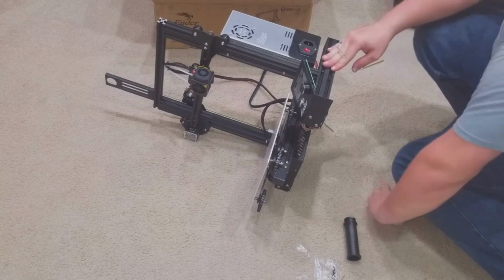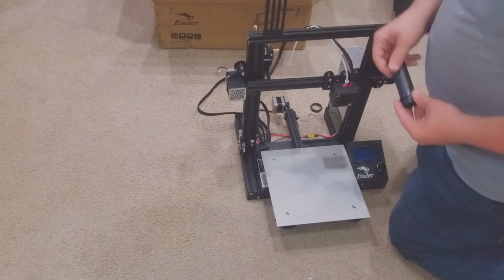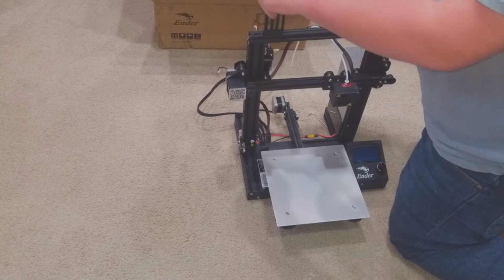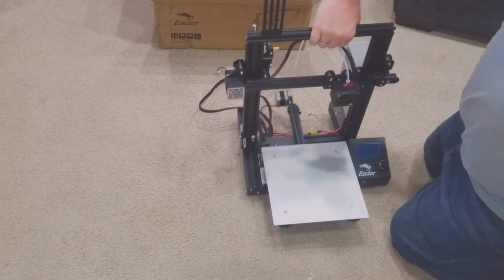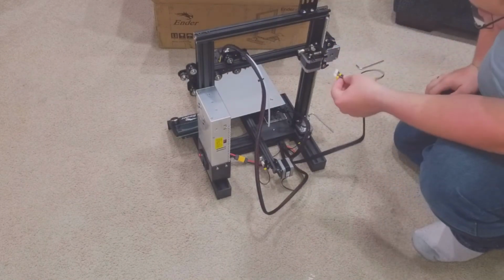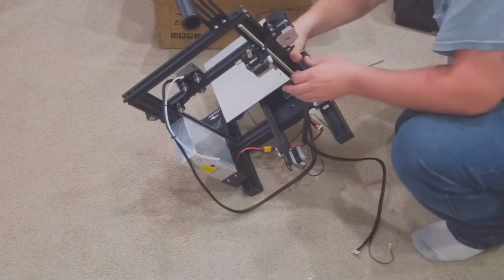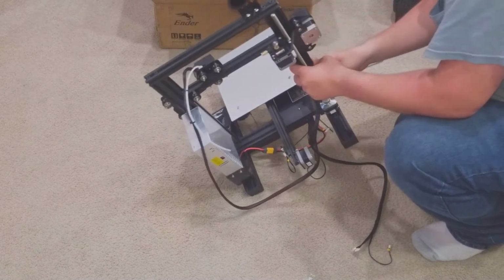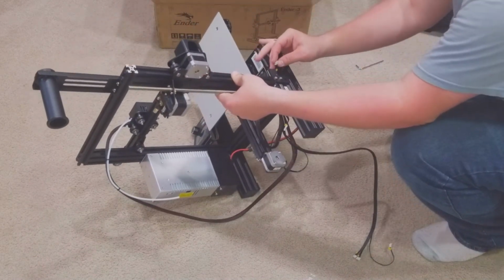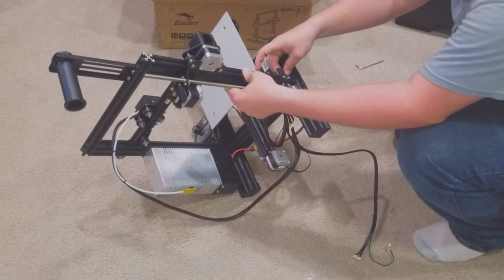We have so much crap laying around. We're going to go ahead and put this back on where that ring went. Tighten it down all the way. There we go. Now we're going to swing it around here. These go up to the different motors up here. Pretty self-explanatory because they only fit. Oh, we got some more wires down here. Wire that connects into the stop. That plugs right in.